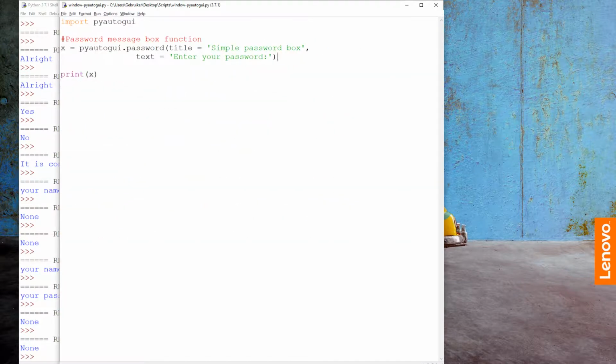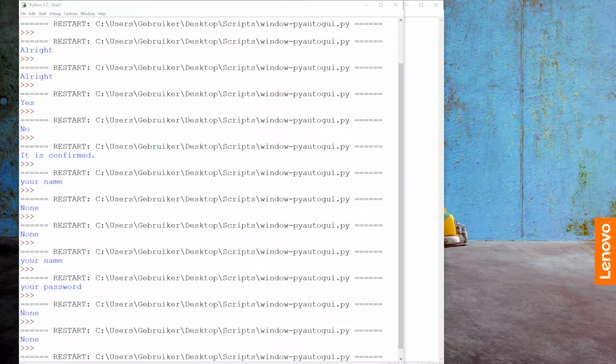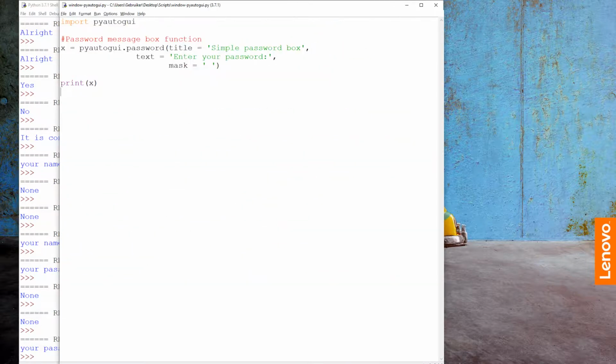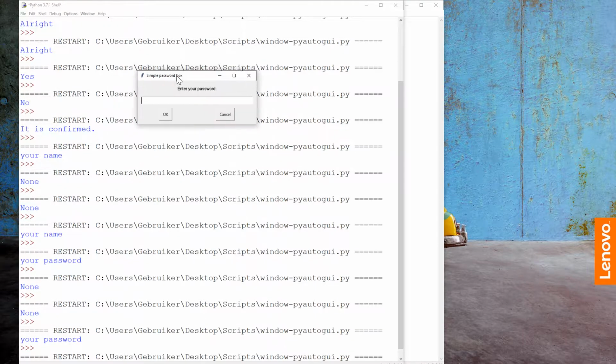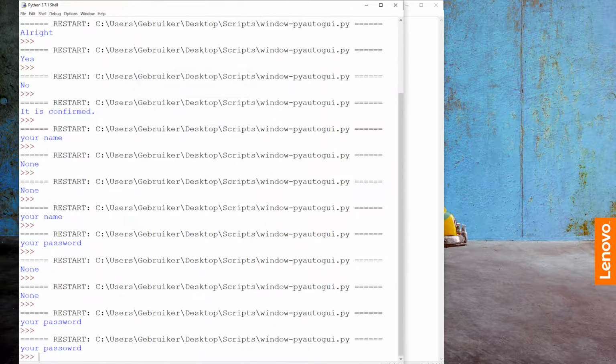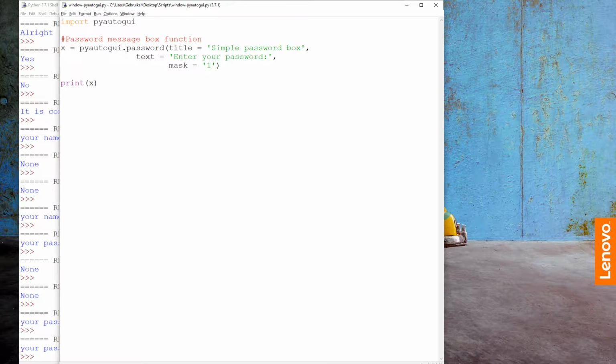Now, that mask you can change to be equal to an empty space. So any time a character is entered, it would just be an empty space. But you can also have, for example, a number, let's see with just one number. So if we have your password, then, as you can see, every character becomes masked into a 1.